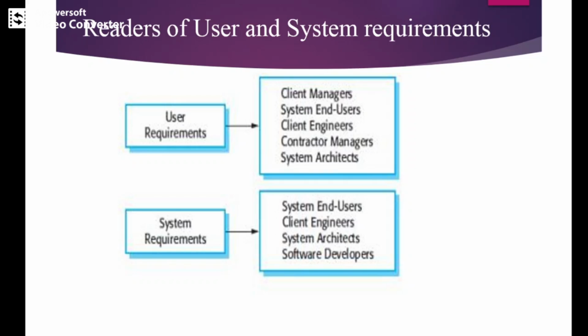The readers of the user requirements are not usually concerned with how the system will be implemented, and may be managers who are not interested in the detailed facilities of the system. So who are the readers of user requirements? They are not much concerned with how the system will be implemented. You can see here in this diagram: client managers, system end users.